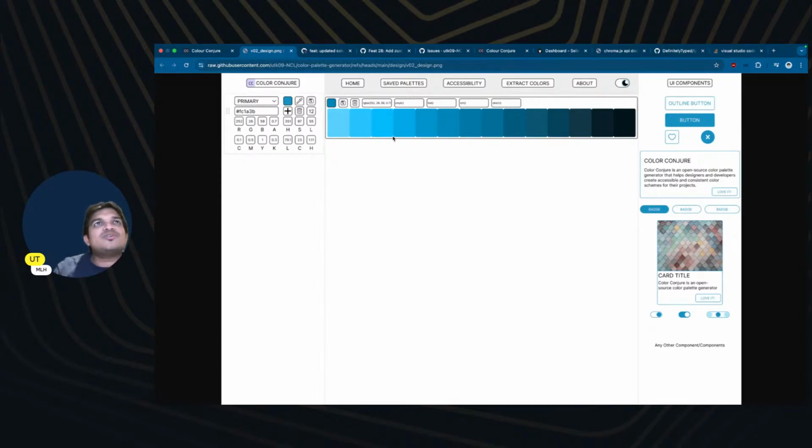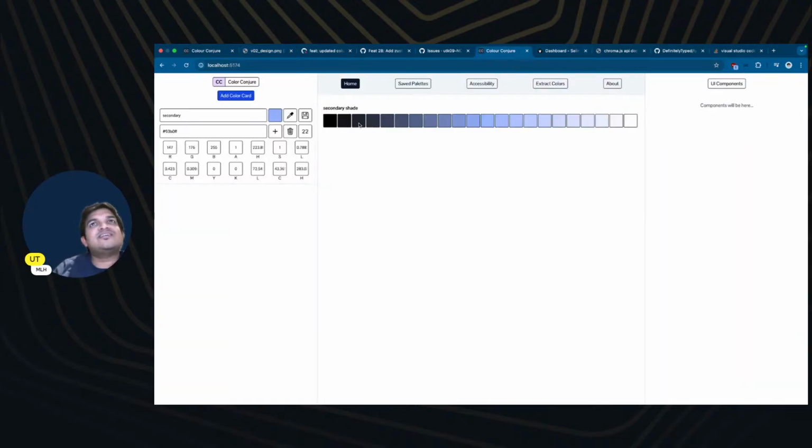I also did not consider that we are ranging from pure black to pure white. We could do something there. I feel personally that we could do something there. Okay. For the time being, I think this is good.